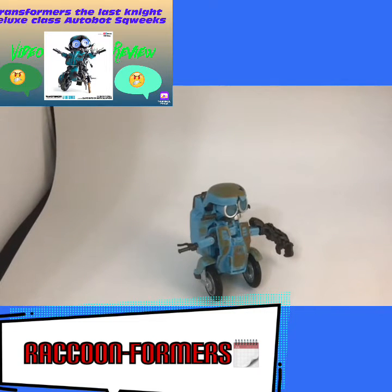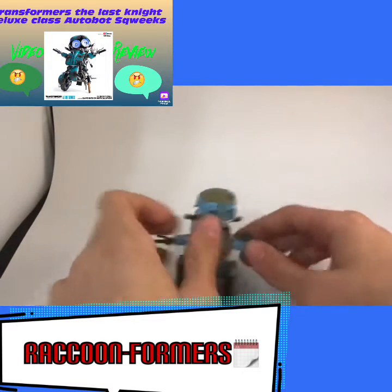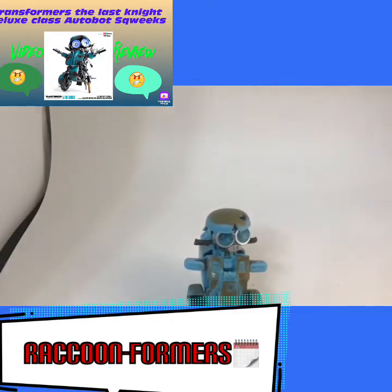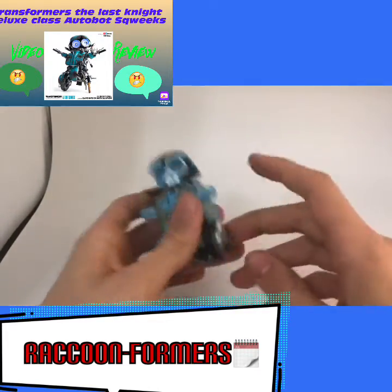Sqweeks, it was fun hanging out with you, but it's time to get you back to bed. This pretty much wraps up this figure's robot mode. Let's get down to transformation. First, you can remove his arm and his motorcycle handlebar thingamajigger. Set them off to the side. We'll deal with them later.